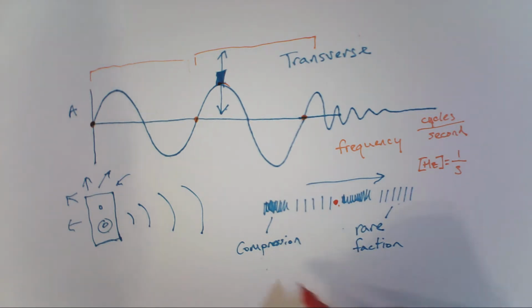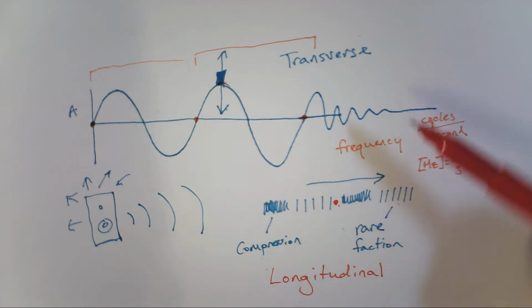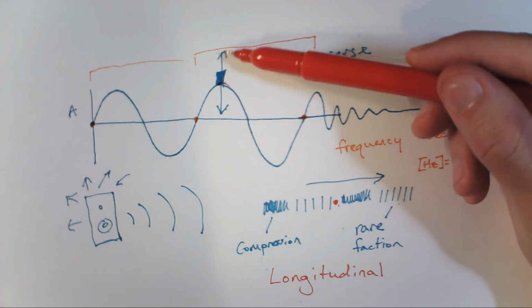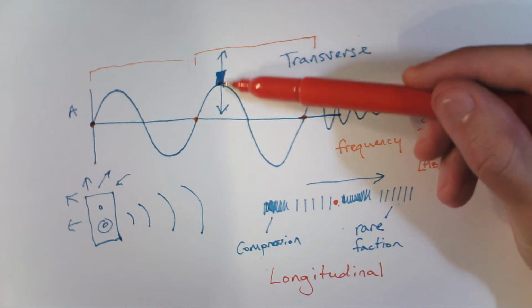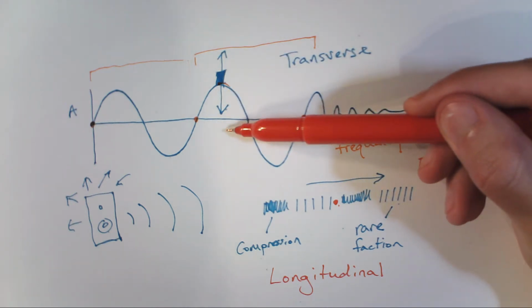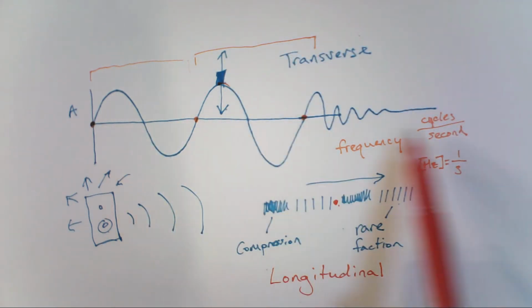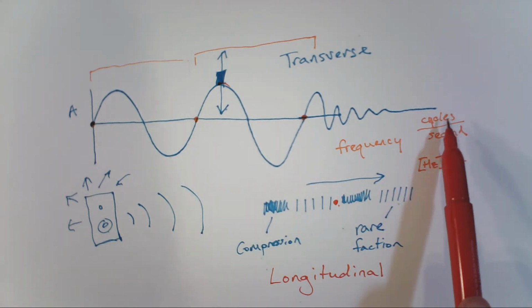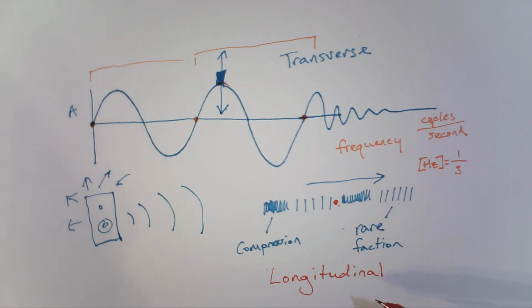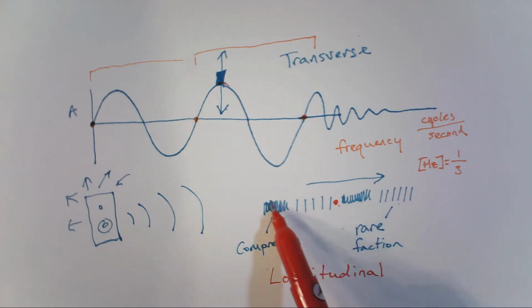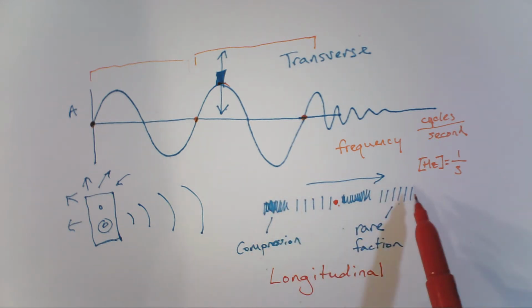So this kind of wave that we're talking about, sound, is a longitudinal wave. And what that means, compared to the transverse wave, where we imagine a buoy on a swell in the water. It would move up and down. So the work being done is taking the buoy up and down, even though the wave is moving this way. So the energy is perpendicular to the direction of the wave. In longitudinal waves, the energy transfer is parallel to the wave. So if the wave is moving left to right, so is the energy.